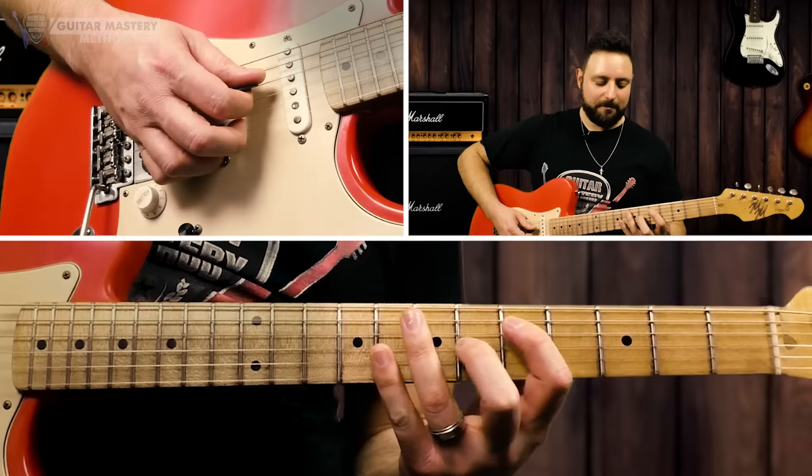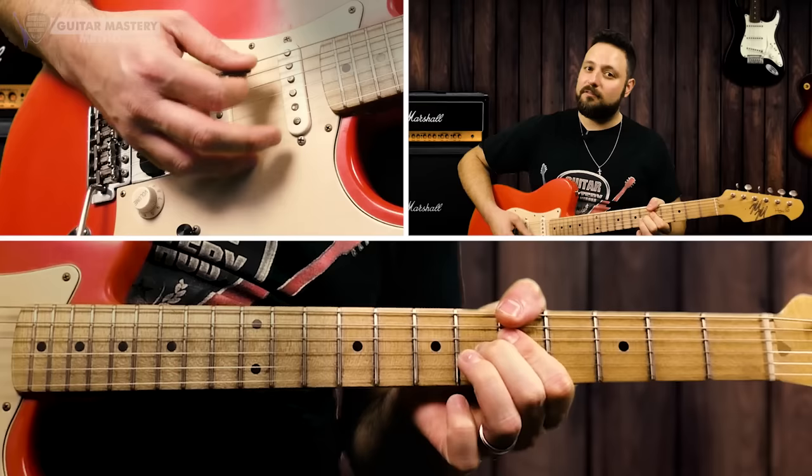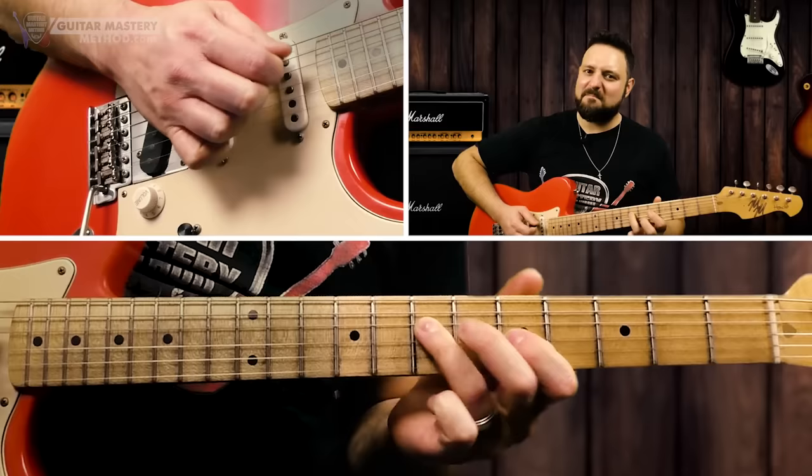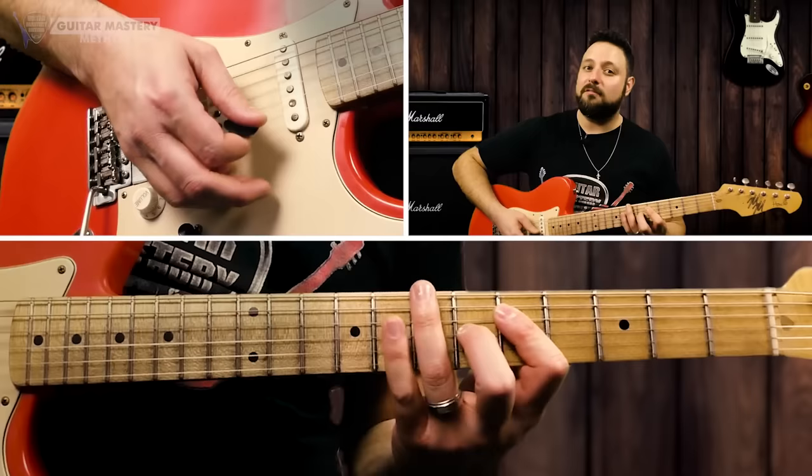So, we've got that covered for the one chord. So if we were to do something like, just playing those notes, just like that. You can imagine someone would be able to easily solo over just that little groove you're doing. Now, what happens when we gotta move to the 4 chord?